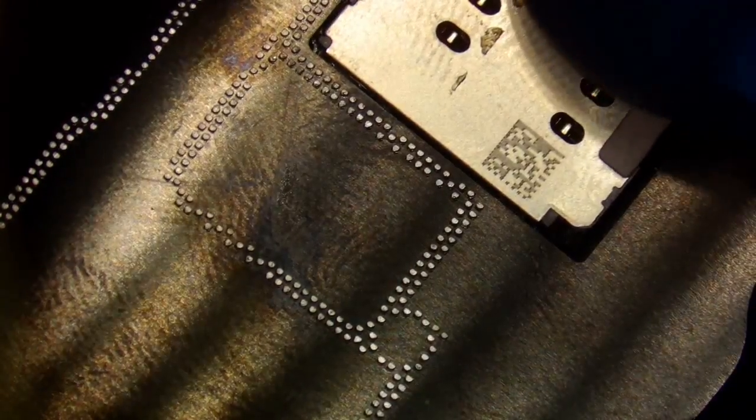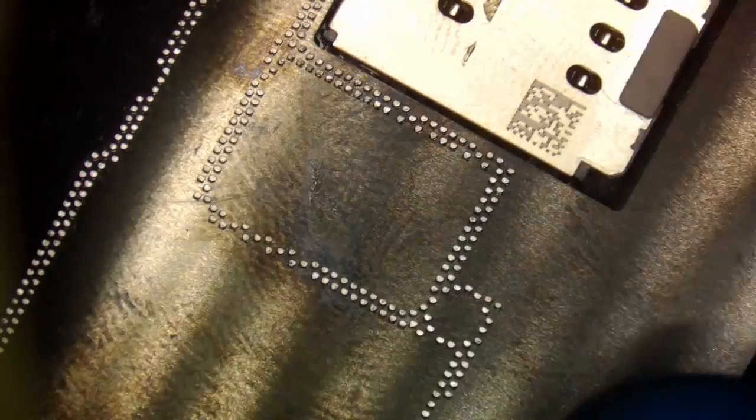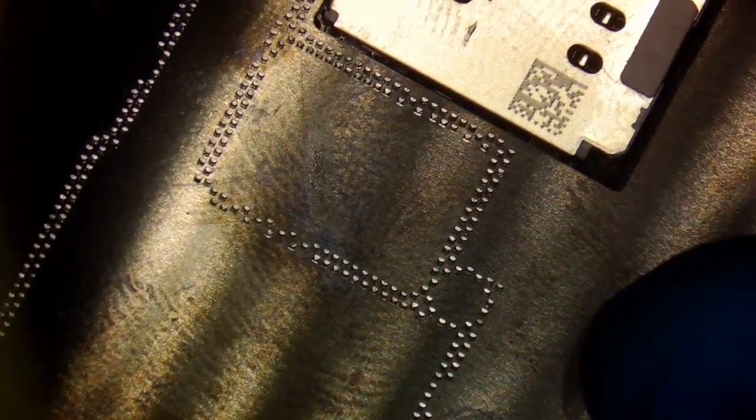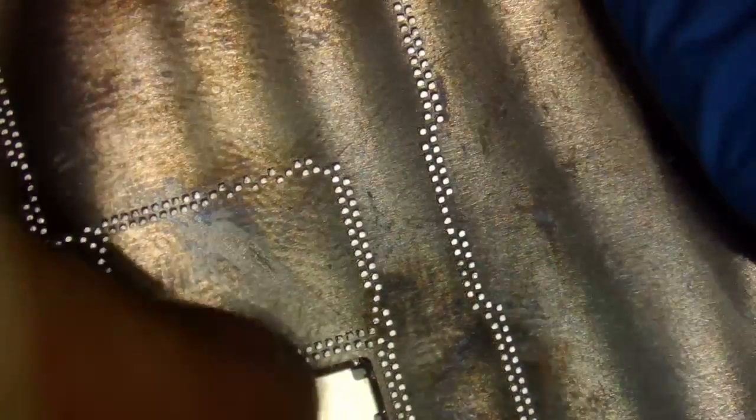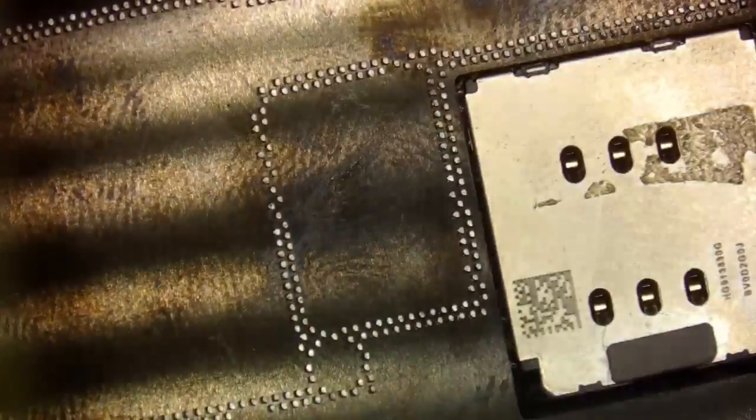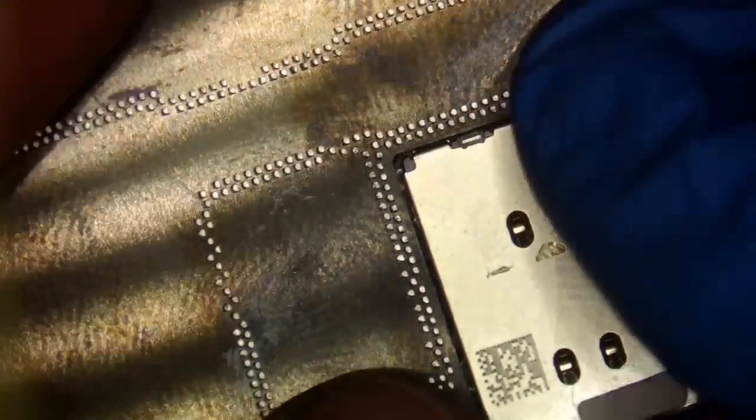So what I'm going to try to do is move the board, because you can't really move the stencil, right? You can a little bit, but the stencil is pretty much set where it's going to sit. So I'm just going to try to position the board where I'm touching most of the pads, or I'm as accurate as possible anyway. So it looks like that's going to be as good as it gets, and we will check, make sure this is still sitting right, and it is. So now we are ready to apply our paste. All right, we'll go ahead and do that.